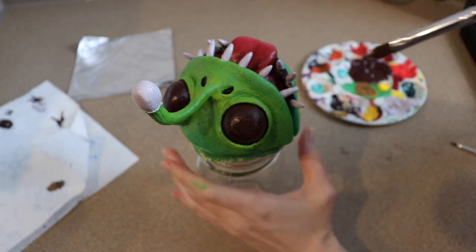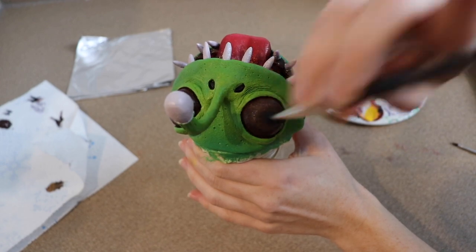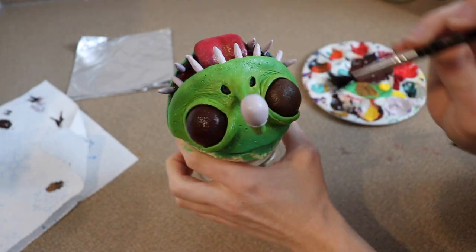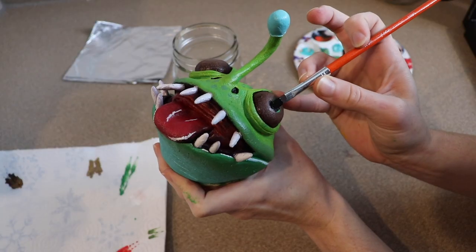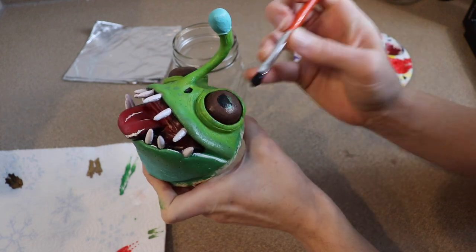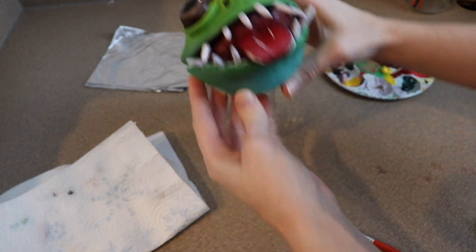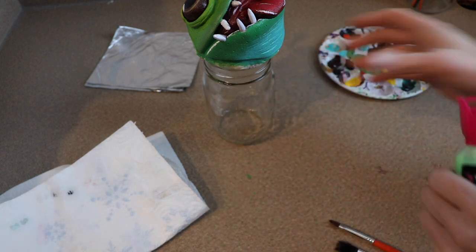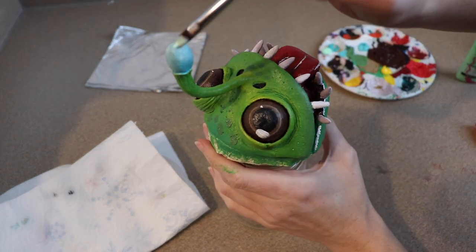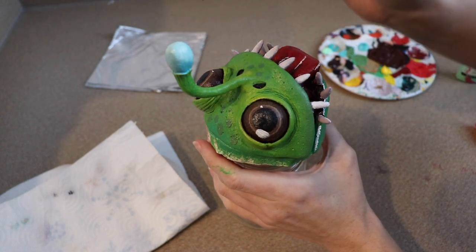Now I'm going to work on the details for his eyes. They're all brown right now so I'm going to add a lighter brown to the top of them and start blending it in. I'm going to do this a few times and once I'm happy with it I can paint on the black pupil and add some white highlights. The last bit of painting is going over his bulb with a nice glow-in-the-dark paint — I'll use a few layers since it always needs a lot of layers to work well. Once my paint is dried I'm going to go over the whole face with a layer of resin and let it sit overnight to dry.